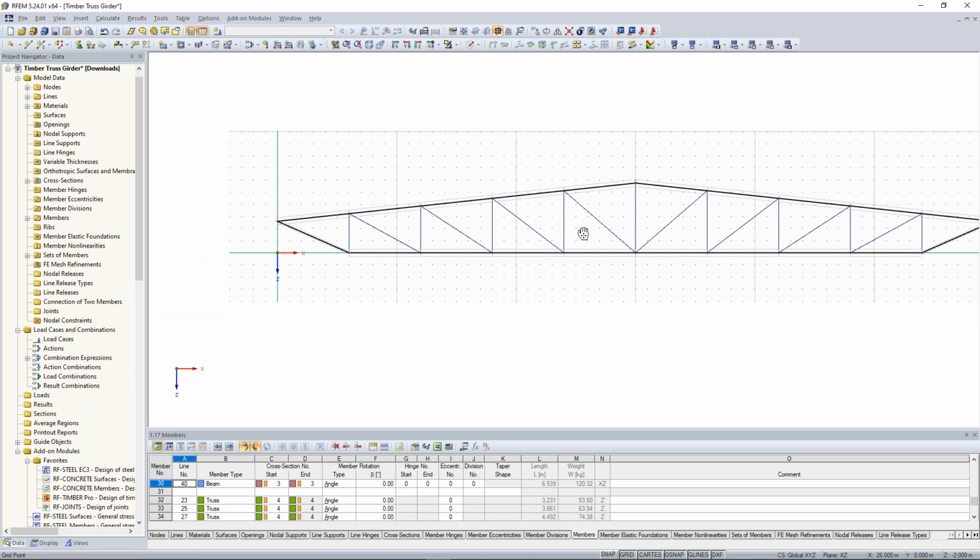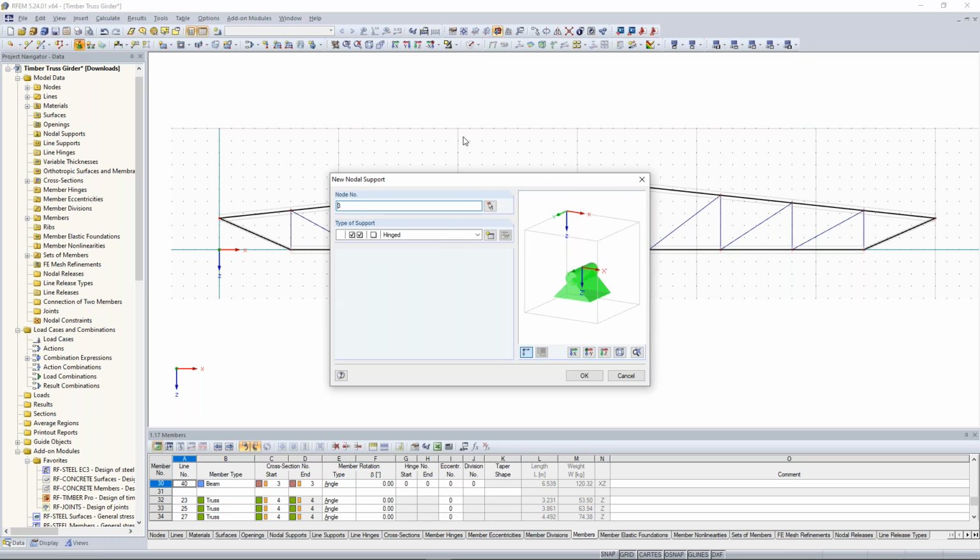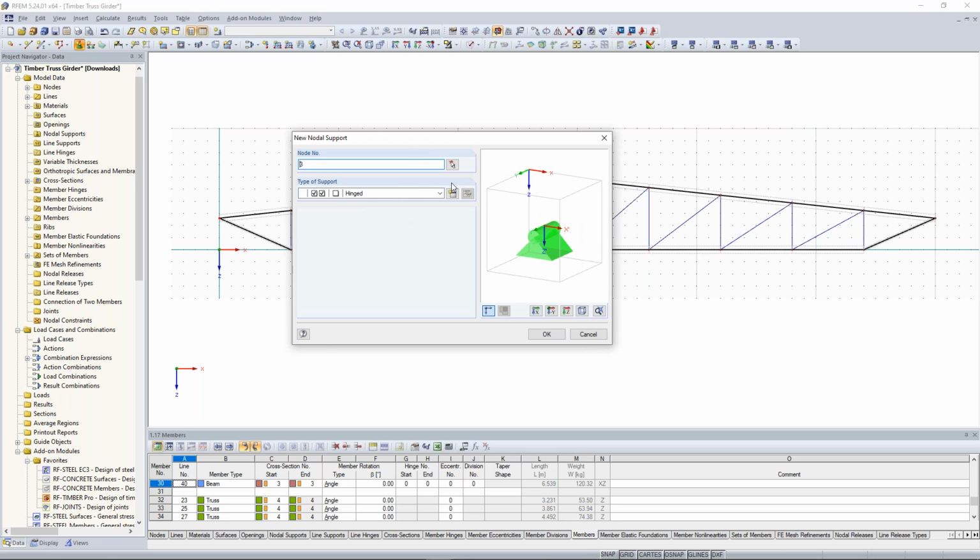Good. Yeah, the next point is that we add here some single supports. Yeah, so we select here through this selection window, this node, and after that we click here on the symbol bar, new nodal support. And this support should have this type hinged.